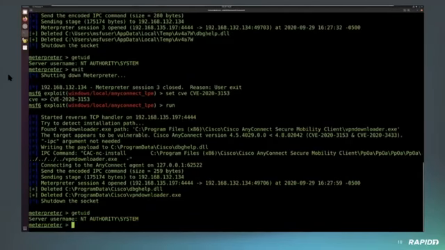And here I ran it again as with the other CVE to show that this particular AnyConnect version can work on either of those CVEs. Cool. Any questions on that?